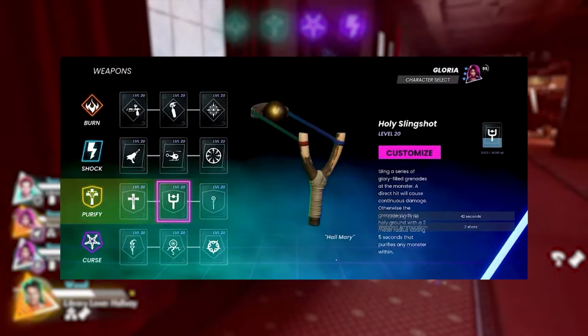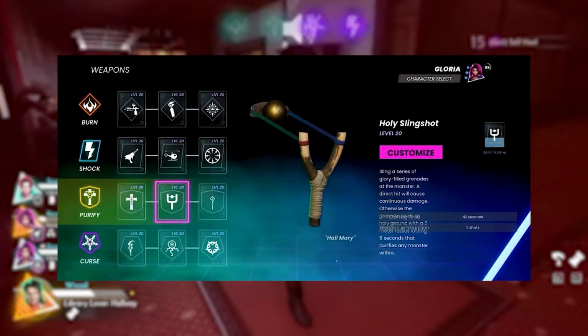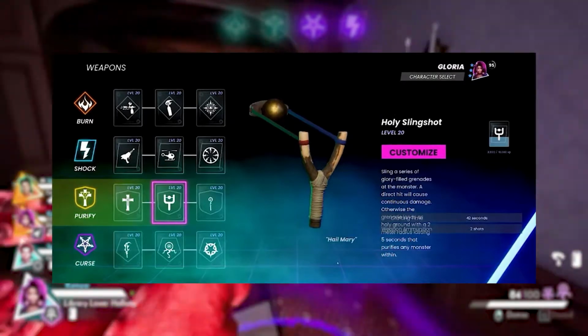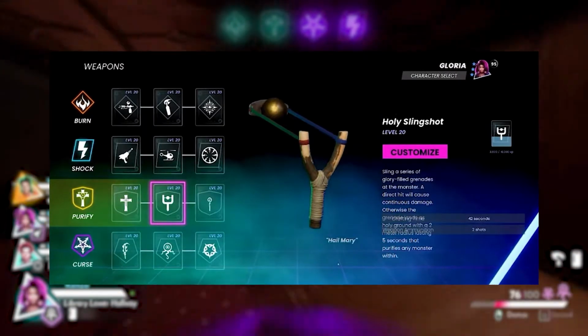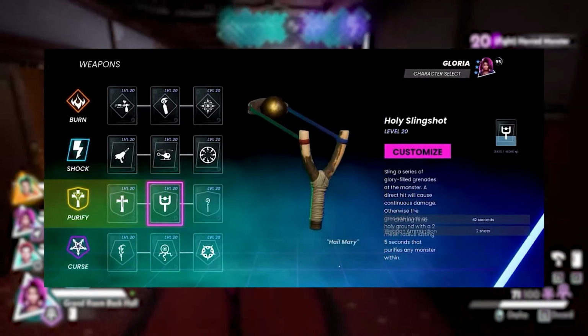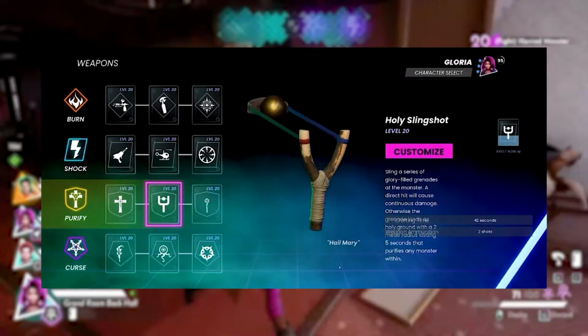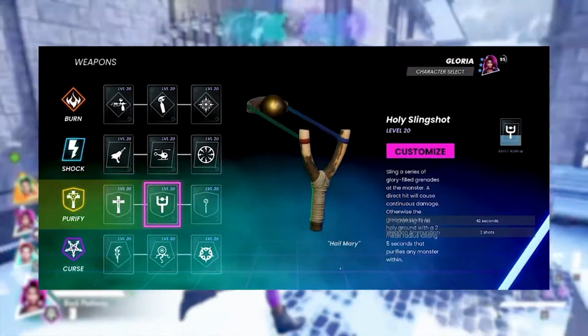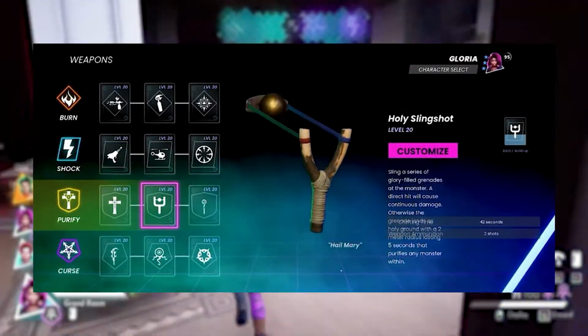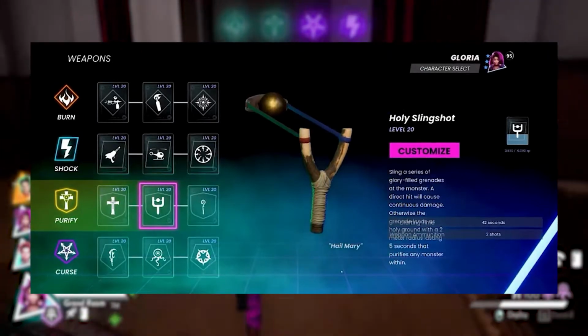This might be your everyday slingshot, but what you're throwing is not. You will be throwing glory-filled grenades at the monster. The tricky part is that this is hard to aim and to actually hit, and you will only have 2 shots per every crafted Holy Slingshot. So this might be a little bit trickier to use than the Radiant Cross. However, I do find throwing stuff really fun. This is something that I would definitely love to learn how to use. The crafting time will be 42 seconds.